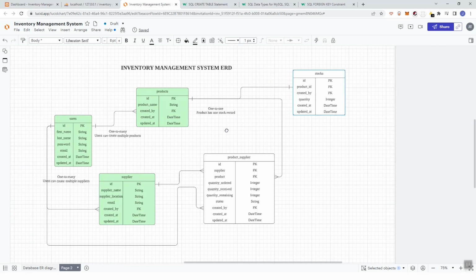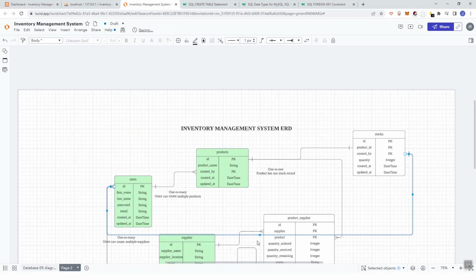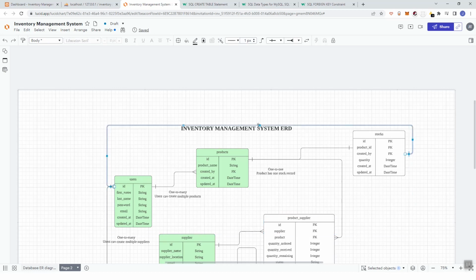So we have the product ID, and we'll also need to update our database or the ERD diagram. This should be one to many.